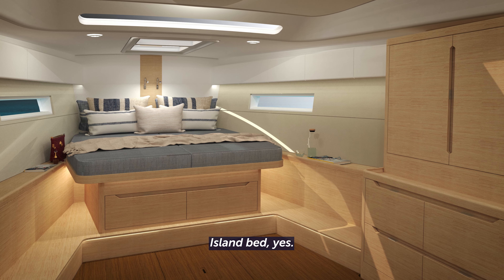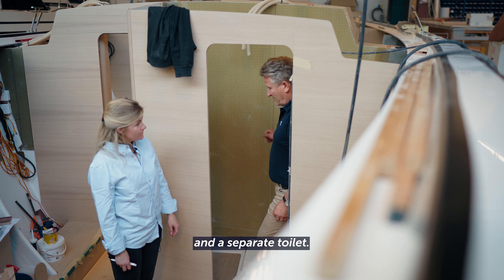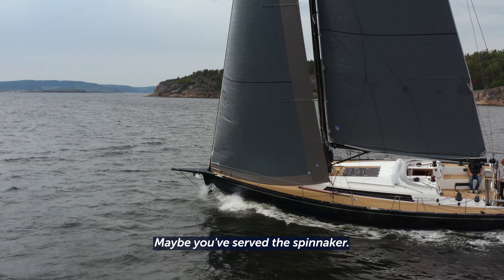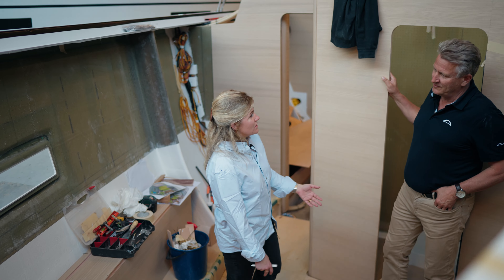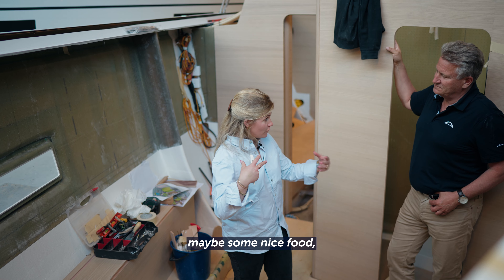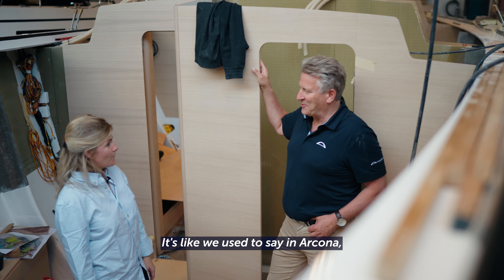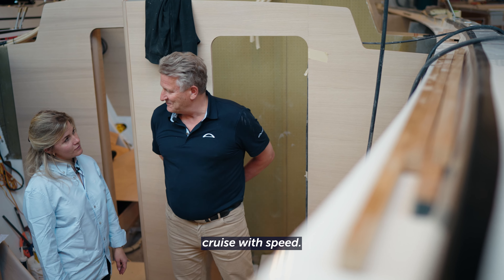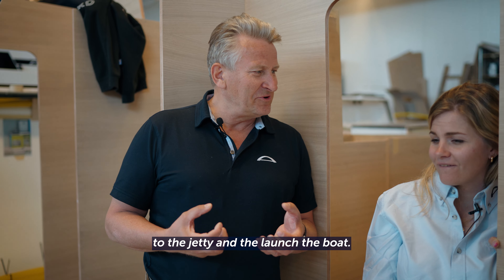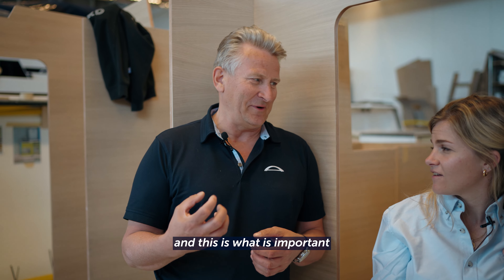Owner's cabin with an island bed. In both heads you have separate showers and a separate toilet. And that's what you want when you've done performance racing — you've had a long day, maybe you've sailed the spinnaker, there's been waves, there's been high speeds. You come to the jetty and want comfort: a glass of wine maybe, some nice food, a comfortable shower, good sleep. It's like we used to say at Arcona: race with comfort, cruise with speed. We think it's very important that people are happy when they come back to the jetty — they should feel, 'I have a perfect boat, I have a dream boat, my sailing was fantastic.' This is what is important with Arcona.